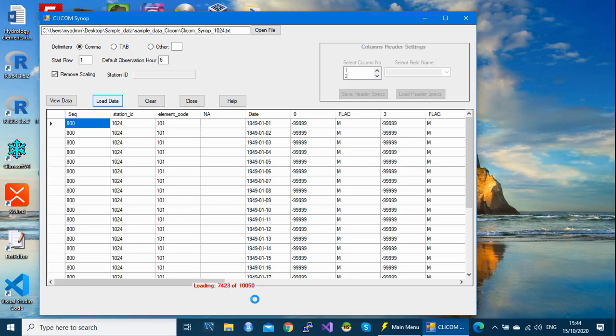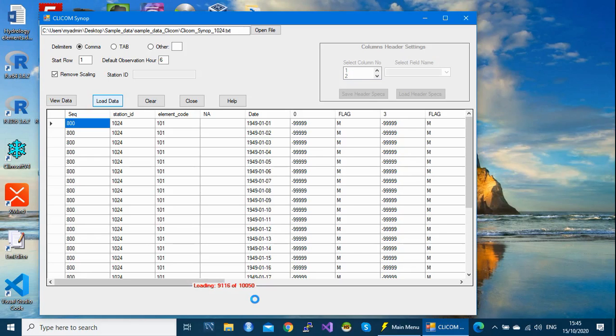As you know, Clicom is the predecessor of Climsoft. So many national meteorological and hydrological services are still holding Clicom data. So this simple process will help you to import your old Clicom data into Climsoft.